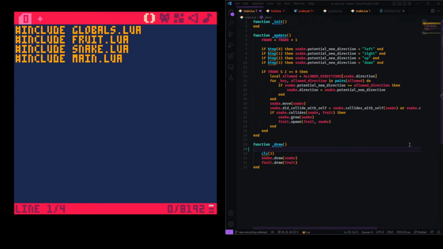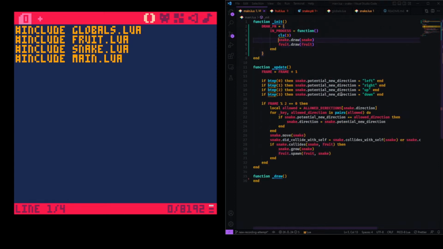So what I want to do is put this logic into a function that I will call when the game is in progress. But I can then call a different function when we haven't started the game yet or when the game is over, for example.